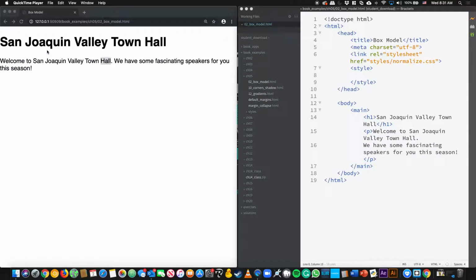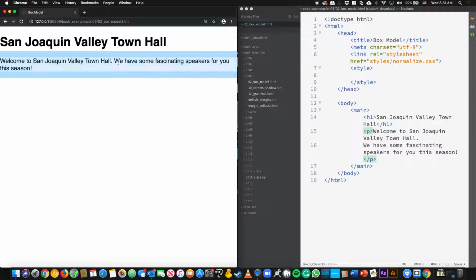Let's talk a little bit about how we work with individual values in any of these 5 attributes. At this point, we know that we can change the height and width of a block element, and also its padding, its border, and its margin. There are different ways to assign values, and that's what this video is about.